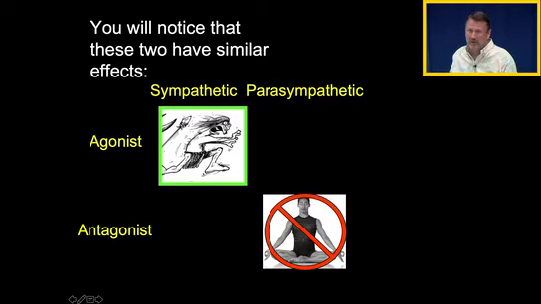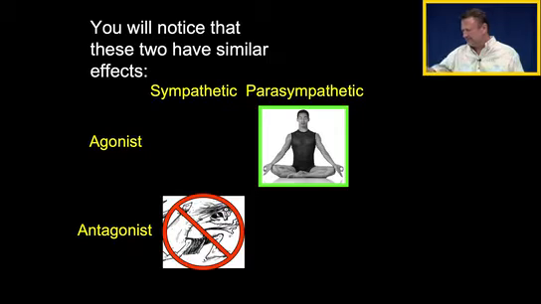And so later on, we're going to see that there are drugs that are sympathomimetic that have the exact same effect as a drug like atropine. But atropine is not a sympathomimetic. Atropine is an anticholinergic drug. And so that's what starts making this confusing, but I'm telling you now that's why these have similar effects. They're opposite systems that do opposite things, so blocking one is going to give you similar effects as the agonist on the other side. And same thing over here, and we'll parse this out as we go along.